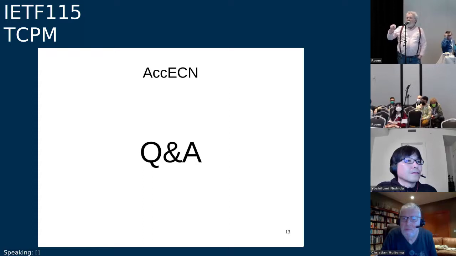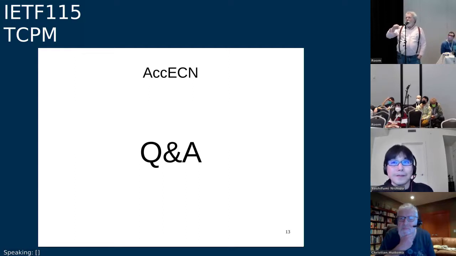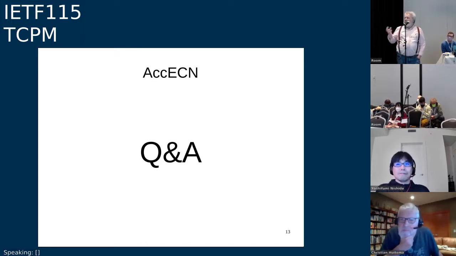Yes, the accurate ECN negotiation checks for mangling during the handshake, but it doesn't continue to check for it. But there are statements in the spec about implementations may check that things are still continuing, but the idea being that you don't really want to have everything continually checked all the time when you're in the fast path, if you like. And you don't want to make people check things for years to come.